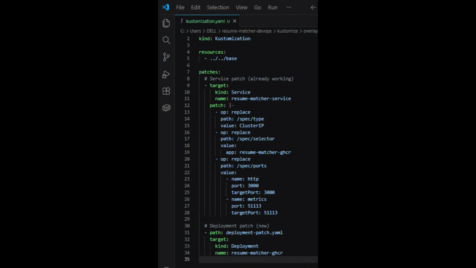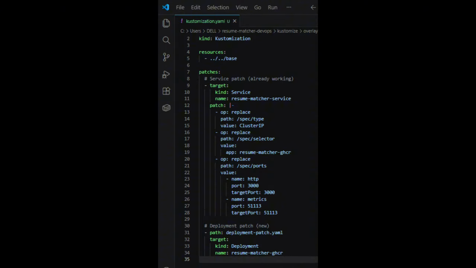So to prevent that, I have created a patches segment for only the service patch by using the concept of JSON6902 patches. These patches have the standard for replacing, adding, removing, moving, copying, testing, where replace will override the value at a given JSON pointer path. Add will insert a new value at the specified path. Remove will delete the specified key or the element. Move, copy, or test are other supported operations to shift the values, copy the path and verify the existence. We can use JSON6902 patch when we are performing immutable changes or logic where the application can break.